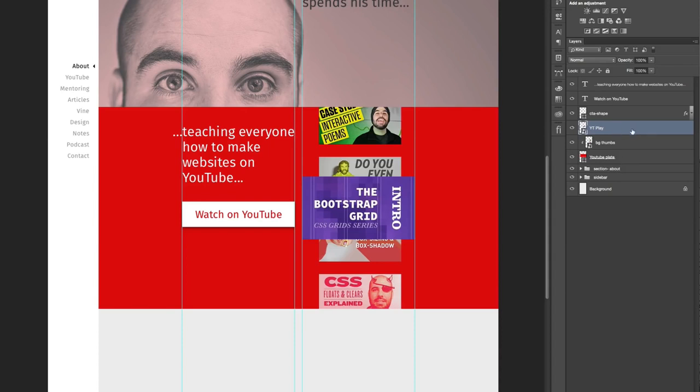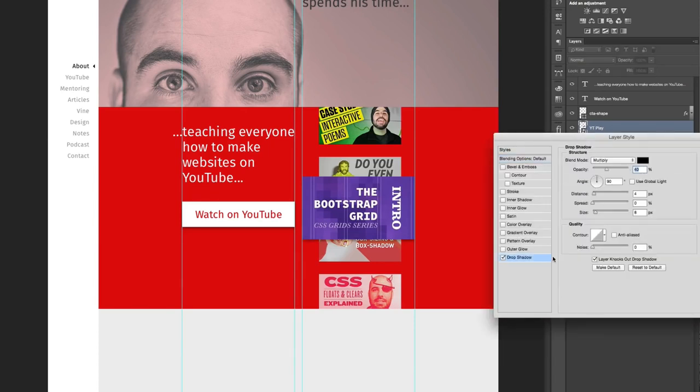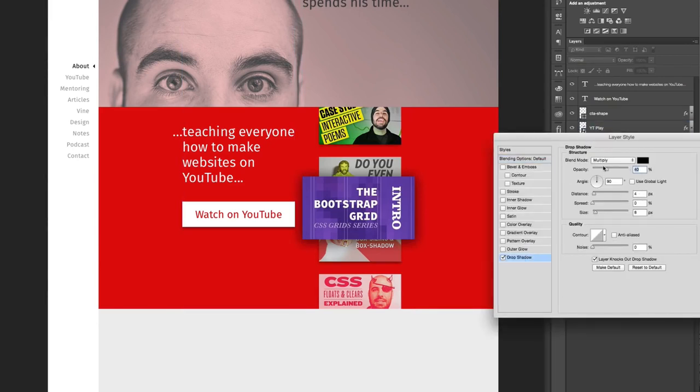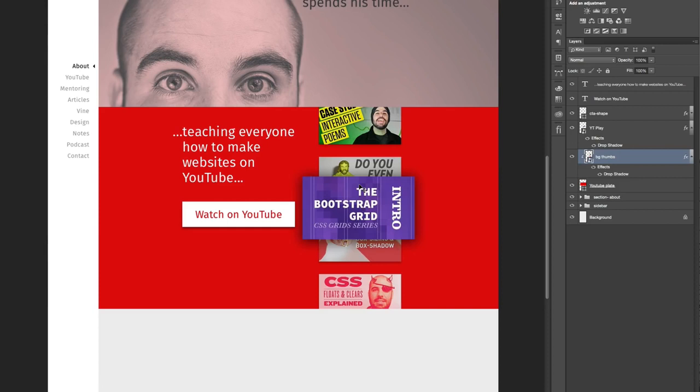And then I'll put that drop shadow on the YouTube video here, the playable one, but I need to beef it up because I want to make sure it sits on top of them all. I'll make the size, the spread wider, and darken it up, and actually take the spread up a little bit. Okay. And then also I'll put the same drop shadow on these background thumbs, and then I'll just lower it a little bit. Just to make sure they pop off the background a little bit, but not too much. And we can definitely have a sense of depth here, that this thumbnail is definitely above these other two.